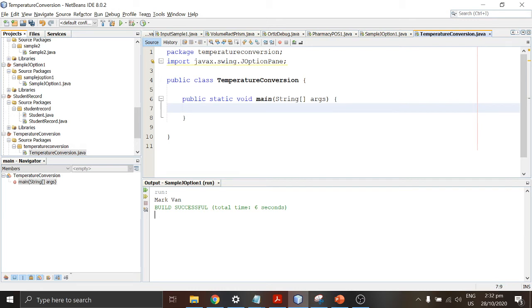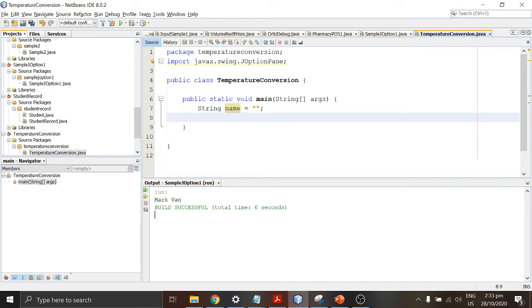So right now we need to declare variables for our user input. Our user input is name first. So we write String name and instantiate it with an empty string. As I've mentioned in our previous videos, an empty string doesn't have any characters in it, but it is not null. You can just instantiate it with a pair of double quotes.